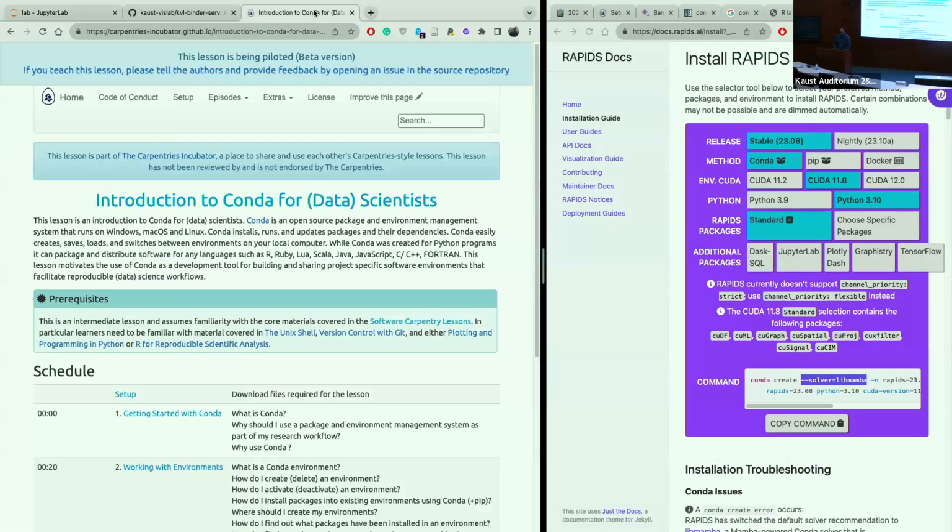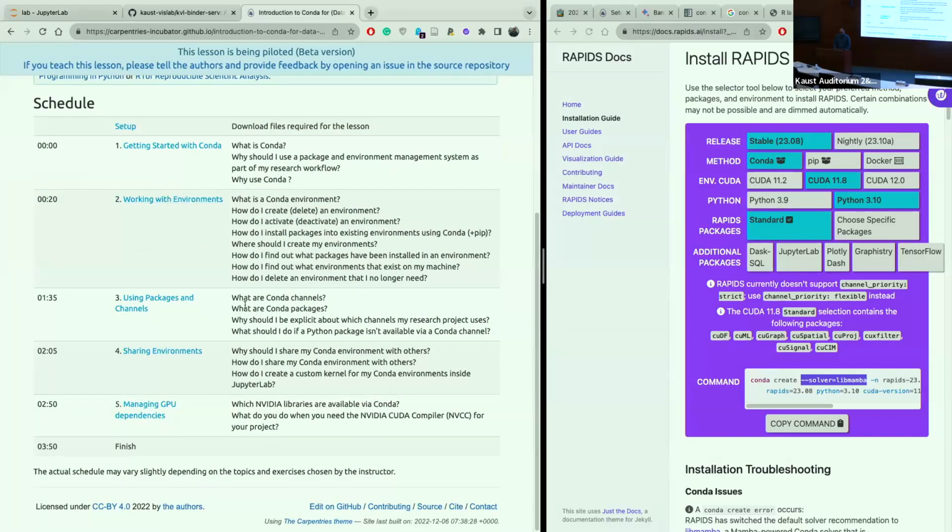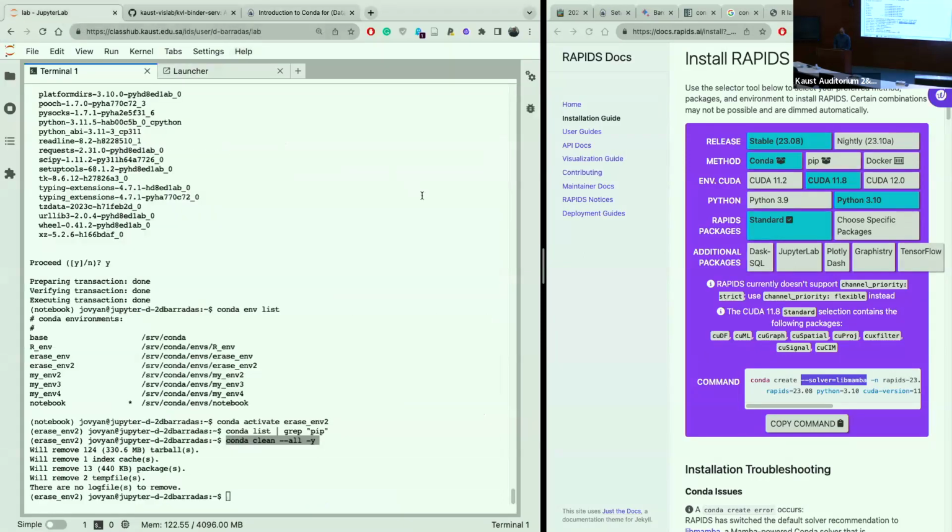Now, we are pretty far into what we have seen working with environments and using package channels. Now we can go into something that I like, which is sharing the stuff. Yes, tell me. Okay, so there are two things. If you want to erase an environment, you use remove. If you want to release the space, then you use clean. Clean takes away all the hidden things that Conda is putting in your computer.